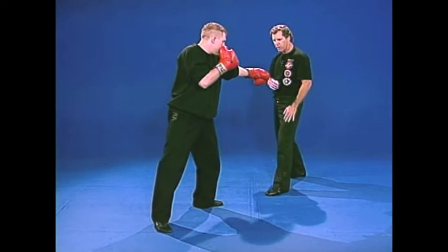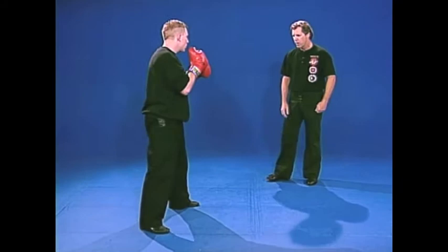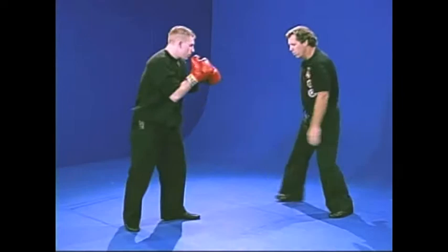I also have the option of moving over, angling out to the right, angling out to the left, or moving in and pivoting out away. We covered that in tape number 2 on mobility. Now, I'm going to have Ian just throw some techniques at me, and I'll just let you see how we move back and forth. Okay, Ian, to the stomach here, and moving.